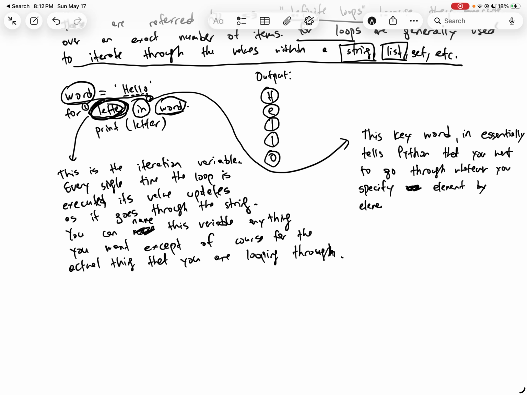Meaning when I put in word here, I'm telling Python that I want to go through word one step at a time. H and then E and then L and then L and then O.